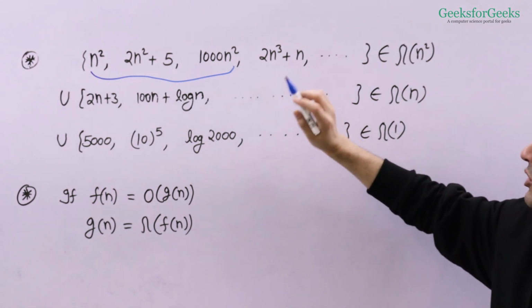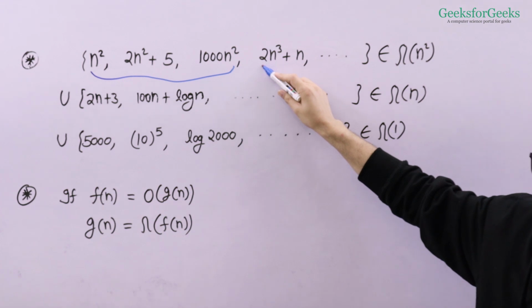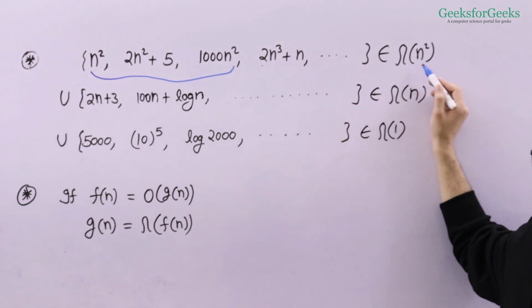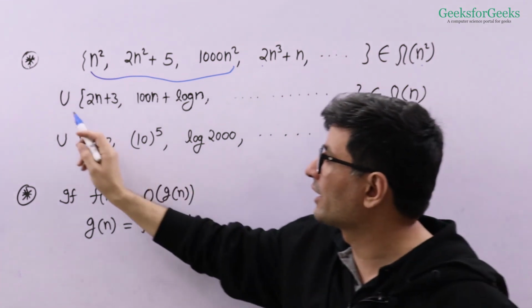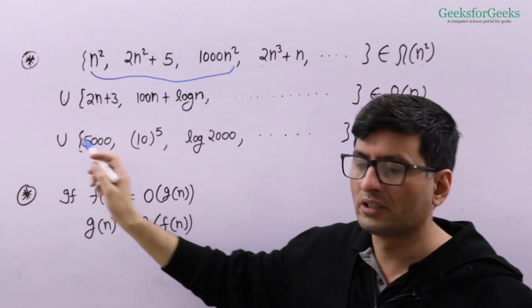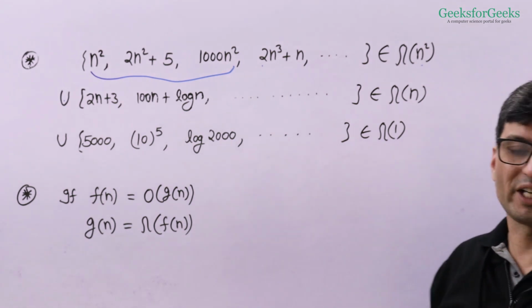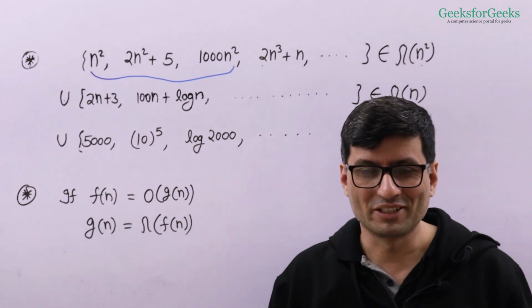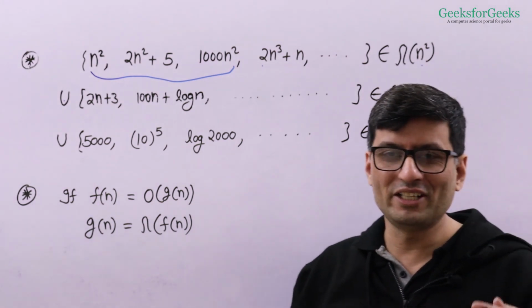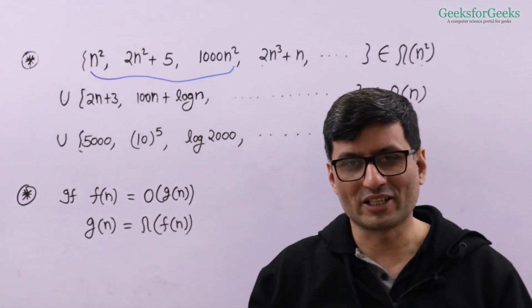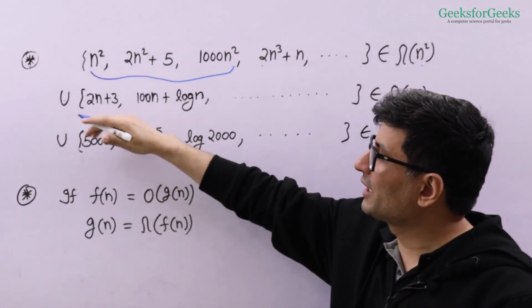And with big omega, you can write higher growing terms also. Like this is order of growth n cube, but we can write it as big omega of n square. In fact, you can write it as big omega of n and big omega of 1. That's why I have union here. This U means union here, right? So this set, this set, this set, they all can be written as big omega of 1. In fact, any time complexity can be written as big omega of 1. Big omega of 1 means either constant or higher than constant, right? So any algorithm that you have will either have constant time taken or will have higher than constant time taken, right? Let's now see this one.